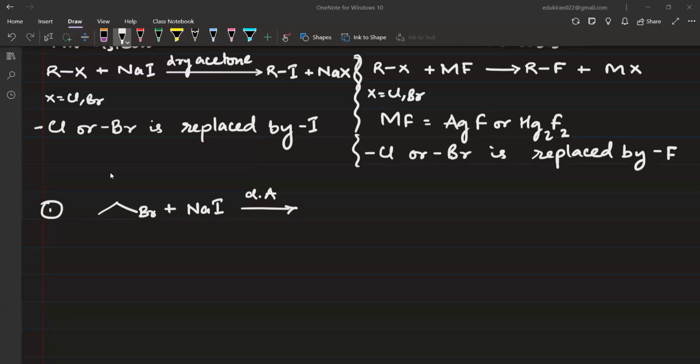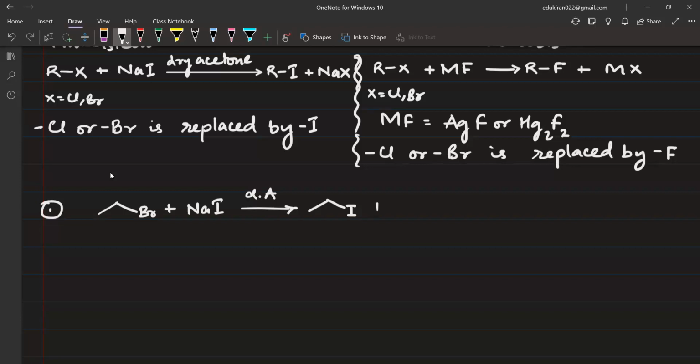What happens if ethyl bromide reacts with sodium iodide? Now, obviously, if you have a bit of understanding about structure, then you can understand that this question was done in the classwork, right? So when ethyl bromide is reacted with sodium iodide, we will get ethyl iodide. That should be your answer. Or even if you show this reaction, that is enough.